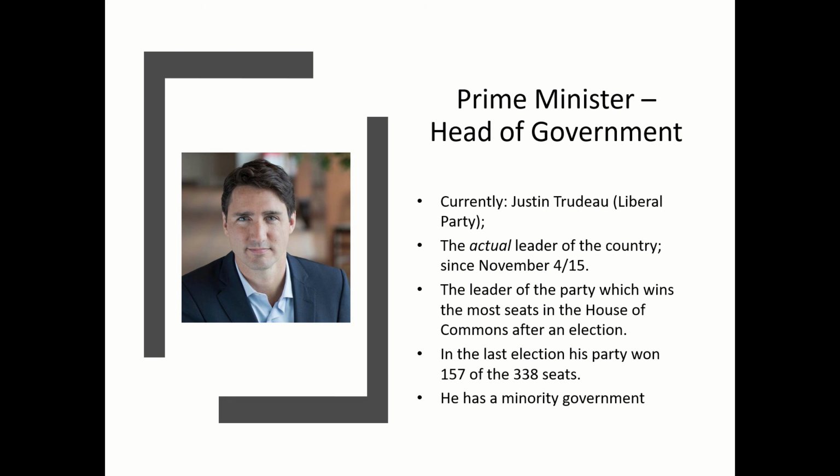He currently has a minority government, which means that he has less than 50% of the members of parliament in Canada, which means that they can't pass any bills to become laws without cooperation from some of the other parties. When there's a majority government, it's much easier for bills to get passed and for laws to move along. So that's what it means to have a minority government.